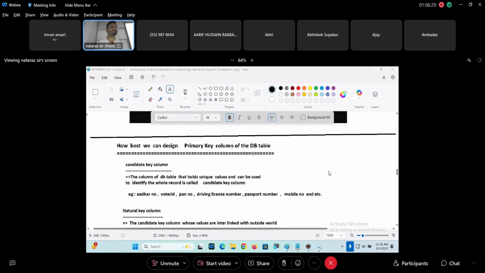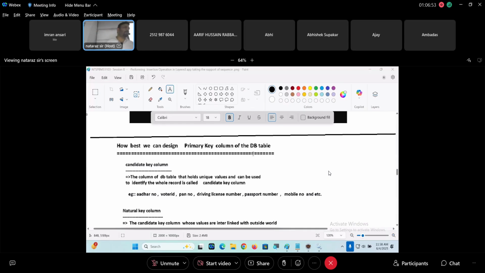Either they are generated by the application or the database. Is there any link with outside world business policies, guys? No. So outside business policies do not affect these values. Since these values are not affected, dependent table values are not affected. Since nothing is affected, classes are not affected. This is the outline discussion, guys.